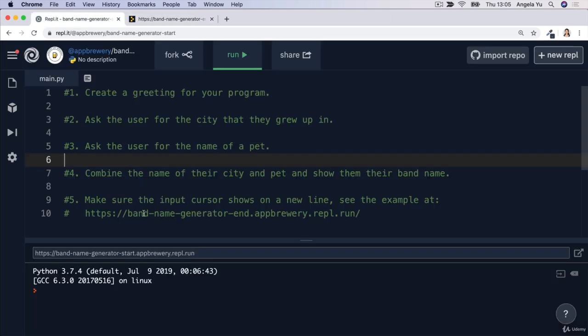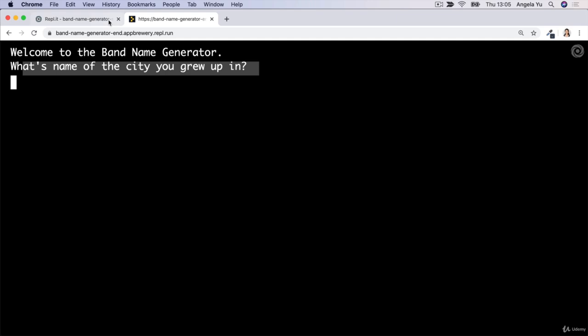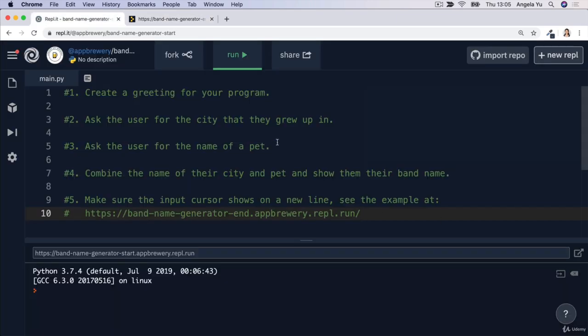And what I want you to do is to go ahead and head over to this starting project. So this is the URL, and it's also, of course, in the course resources. And once you head over here, you can fork this code and complete your own version. So there's a couple of steps in here as hints. If you don't want to see these and you just want to go by the end project, you can also just delete all of these.